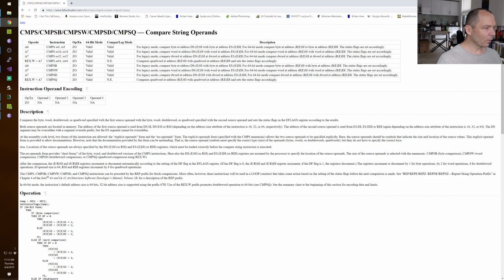Status flags. Status flags and E flags according to the results. I don't know if I know how to read E flags.